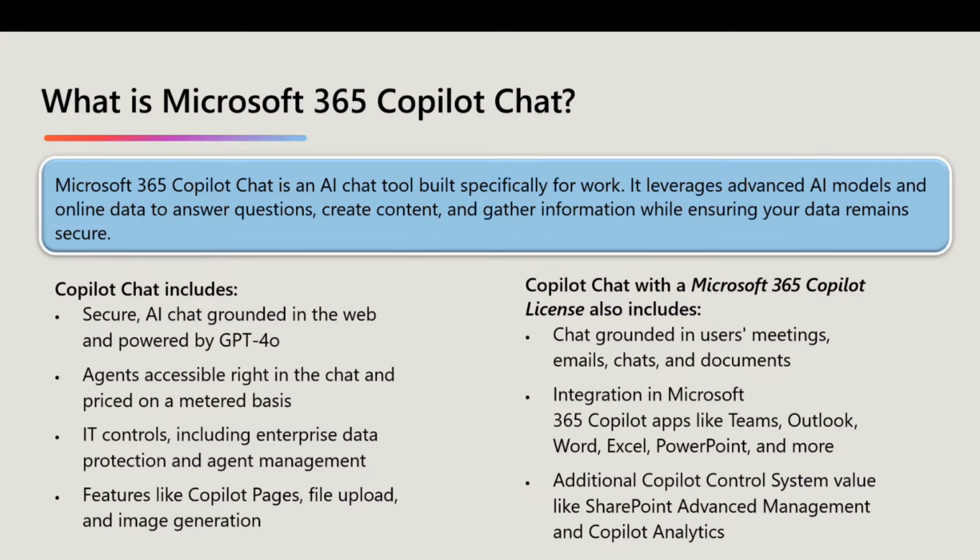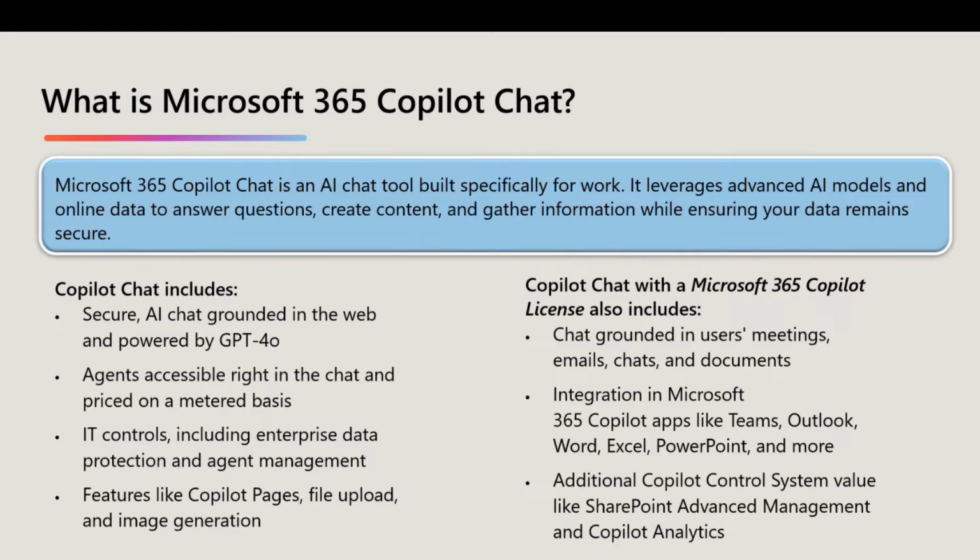Now, there are two Copilot Chats that we have. One is the free version and the second is a licensed version. Of course, there are differences between the two. Naturally, we all know that free things are very basic, very fundamental. But if you want something more specific to your work, something that explores your data, your emails, your documents, that is what the licensed version will help you with.